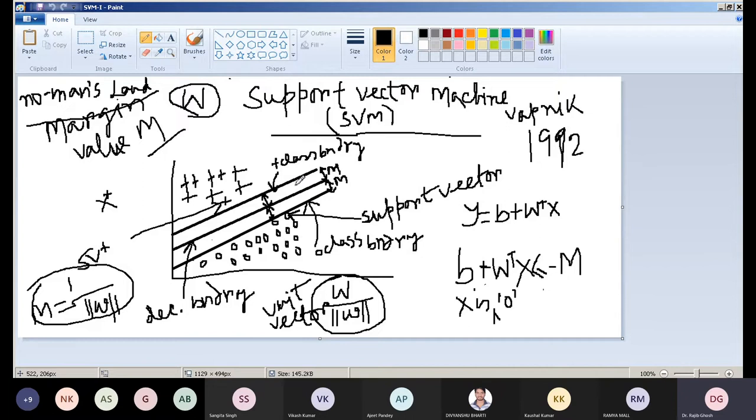So as much as possible large you have to make it, because the concept is that the no man's land on both sides of the division boundary should be as high as possible. That is the ideal situation. Then what will happen, in common sense, is that most of the samples will lie very far from the division boundary. So the misclassification chance will reduce. The probability of misclassifying any sample will reduce.